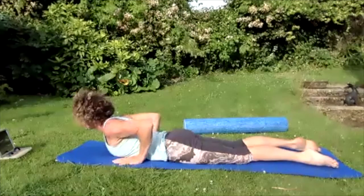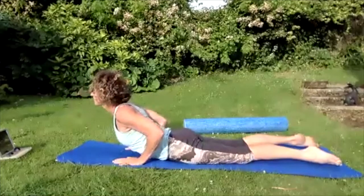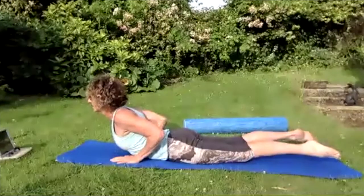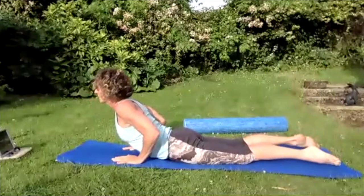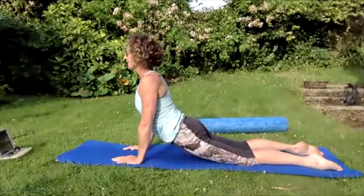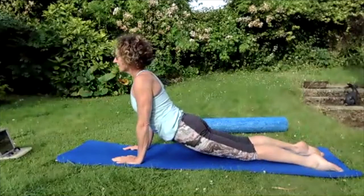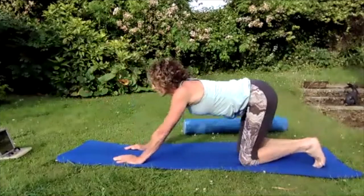Pop those arms back on the ground, slide the hands down by the bottom ribs. Breathing in — lift onto the pubic bone, clenching with the bum. See if you can take one hand up and not fall. See if you can take the other hand up and not fall. Clenching with the bum, straighten the arms and come onto the knee — using your body's rigidity to lift up. Tighten the thighs, lift those knees up off the ground, drop the knees on the floor — bum in the air, back into child pose.